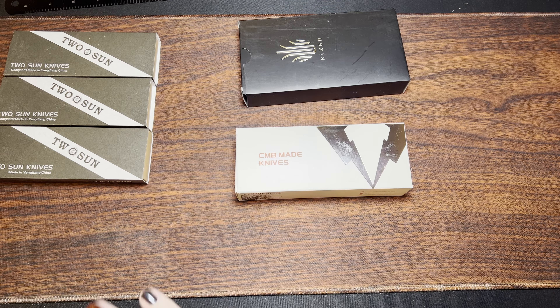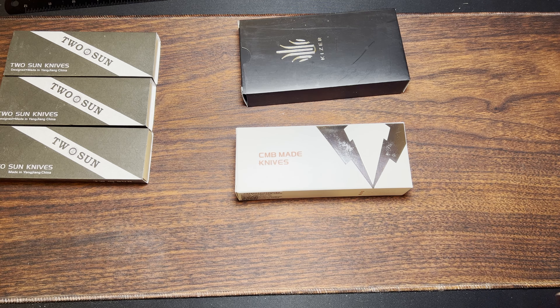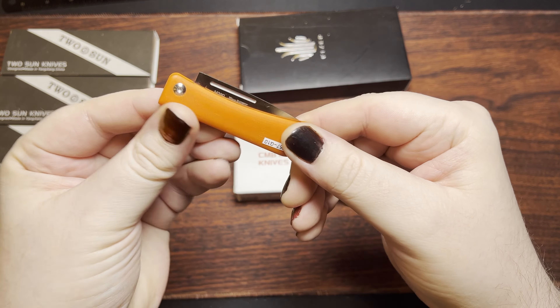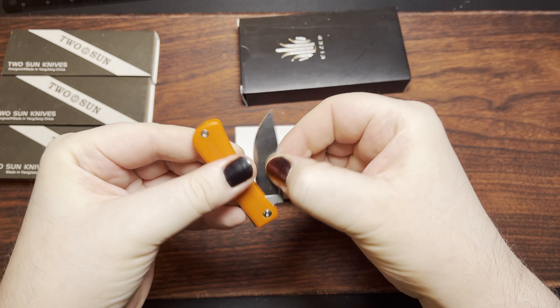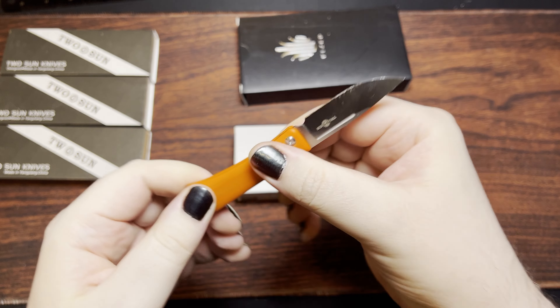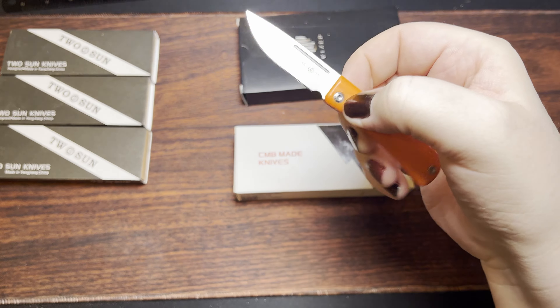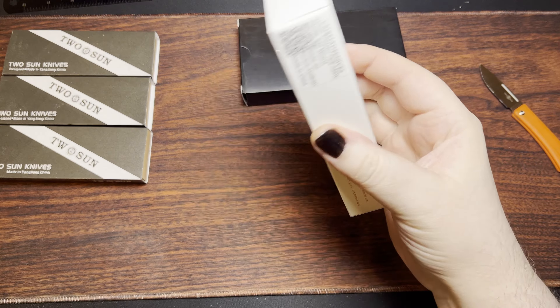I've got a whole bunch of knives recently from White Mountain Knives, and they all showed up at the same time, so woo-hoo! I'm gonna totally open up all these little knives. If I do need it, I got this nice little Tucson TS-257 G10 with that nice M390 blade — super slicey. That's what I use to undo the outer packaging, which is why you can see all that tape glue on there.